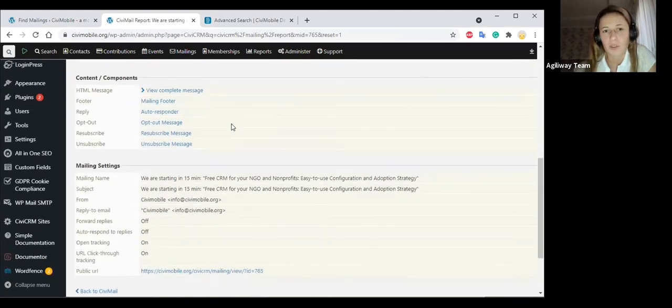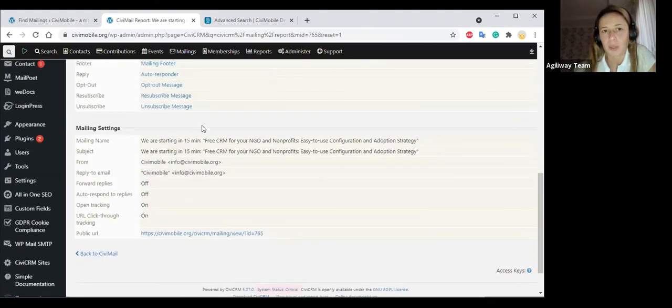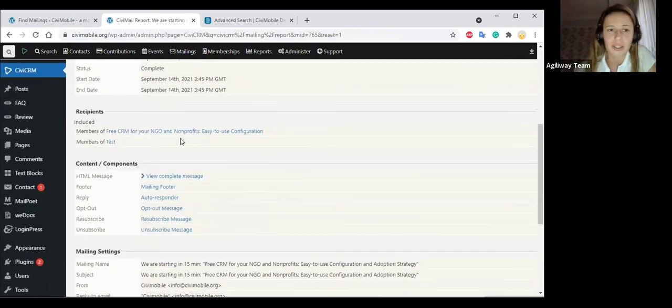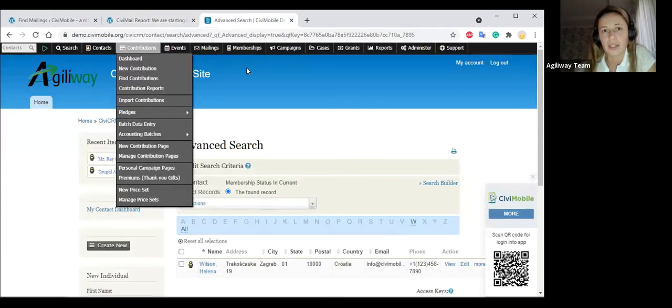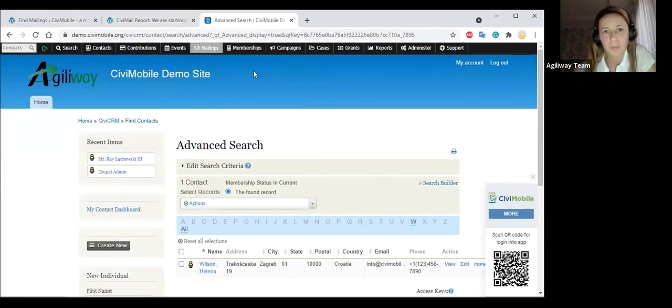In the mailing report we can see who read, who did not, who forwarded, who clicked through, total opens, and so on. All this information is stored here. So mailing here works really very well and can be done directly from CiviCRM.